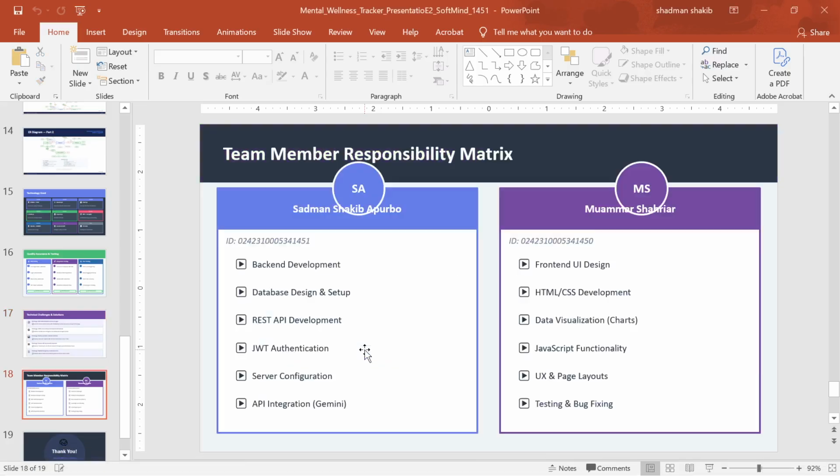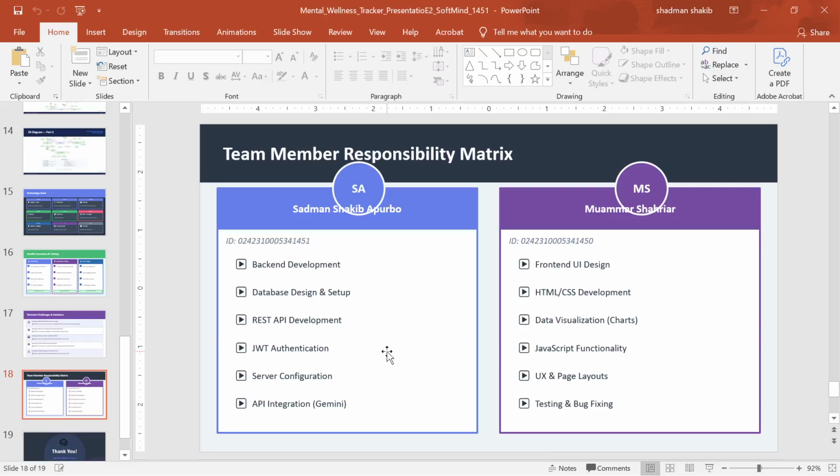Now let's talk about the bugs we fixed. During development we encountered and fixed several bugs. Let me quickly go through them. First, multiple node processes causing port conflicts. We fixed this by always running taskkill /f /im node.exe before starting our server. Second, duplicate constant declaration causing JavaScript errors. Third, dates showing in ISO format with the T in the middle. We fixed this by using .split('T') and extracting only the date part.